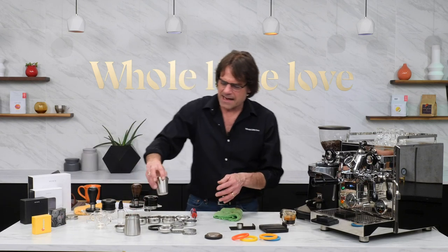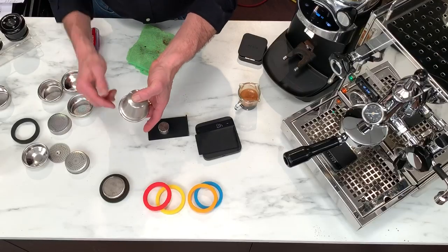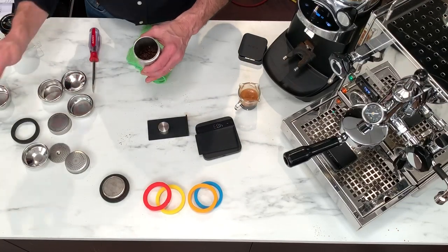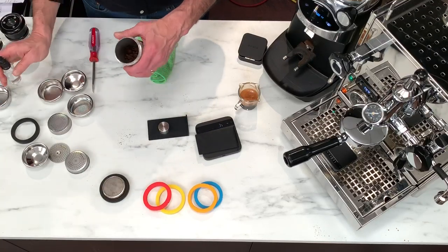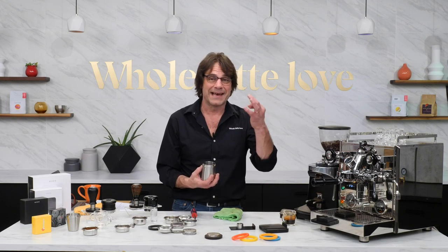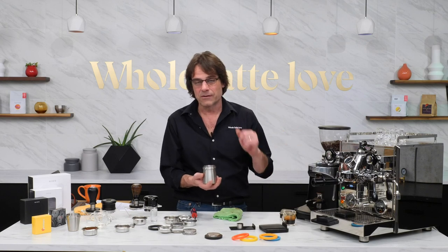These are Akia dosing cups. If you want to grind right into these cups, they're meant to fit the size of a filter basket, so you can grind right in and dose right into your portafilter. They have a larger one too. If you're doing single dosing or having issues with static, the trick is this fine mist sprayer — this is called RDT, the Ross Droplet Technique. Spray your beans and shake them, then pour into your grinder. That little bit of RDT really helps reduce static. Especially in a single dosing grinder like the E37S SD, if you put 18 grams in, give it a spray — adding maybe a tenth of a gram — and grind, you're going to get 18 grams out.